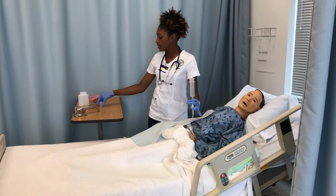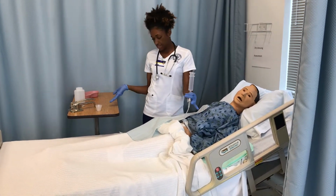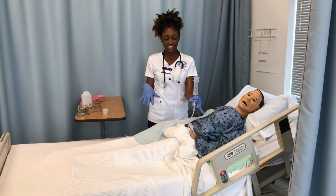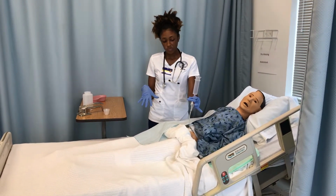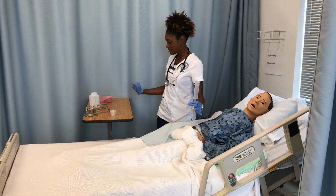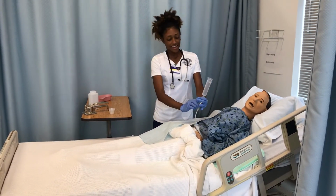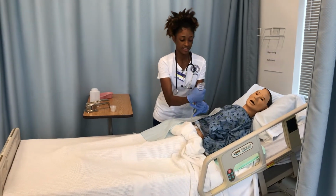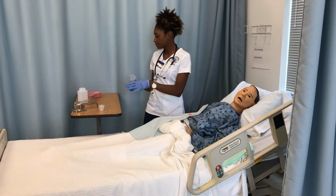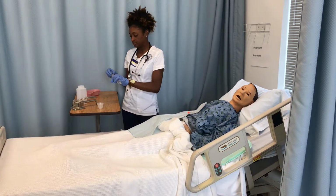If I were giving multiple medications, I would flush them with 5 milliliters of water in between each one, and then end that with 30 milliliters of water. So I'm finished administering the medication. I'll just go ahead and remove the syringe, and then I'll begin to do the feeding.